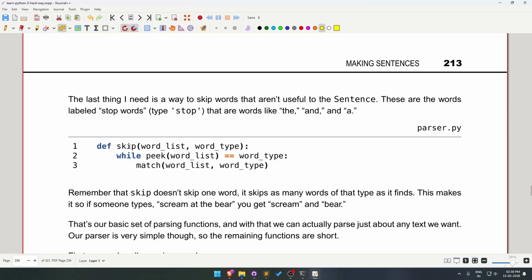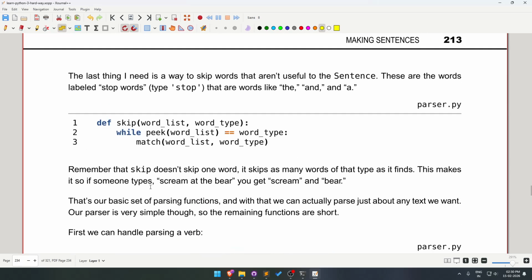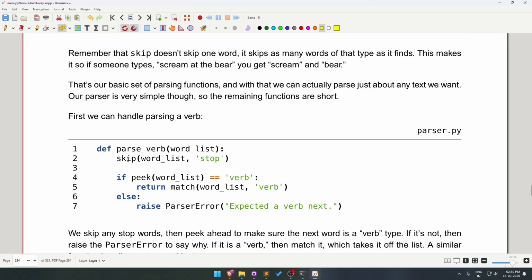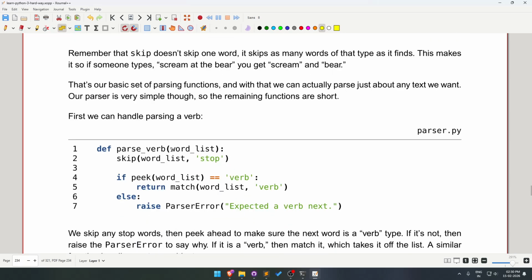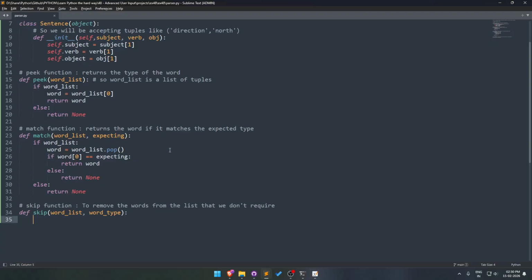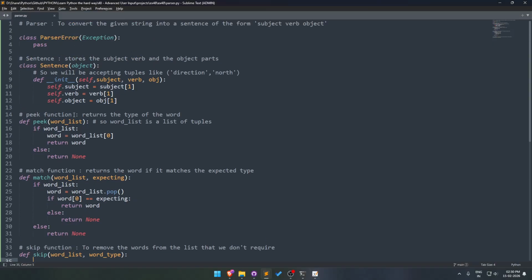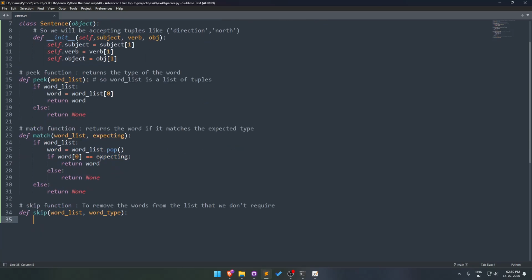Skip keeps on updating the word list. If peek word list, skip. Match will return none, or else it will return the word.